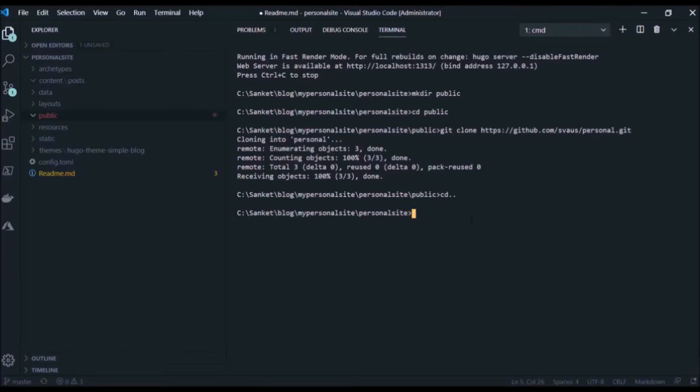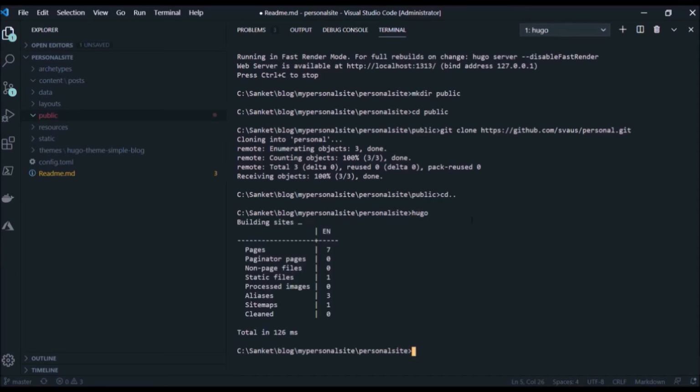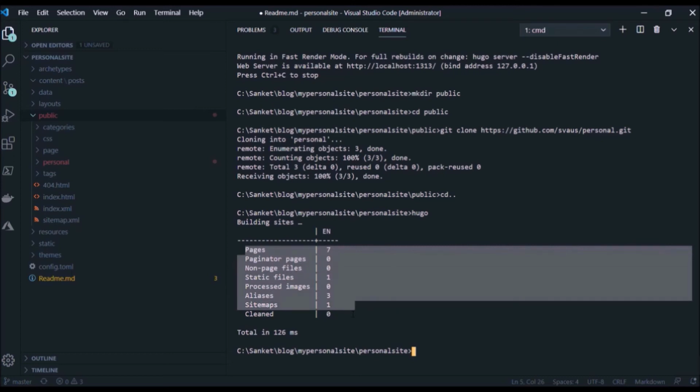Before we add the GitHub repository, what we need to do is run a command called hugo. When we run this command, Hugo will read all the content and create the static pages. You can see that it has created some 7 pages and static files and things like that.